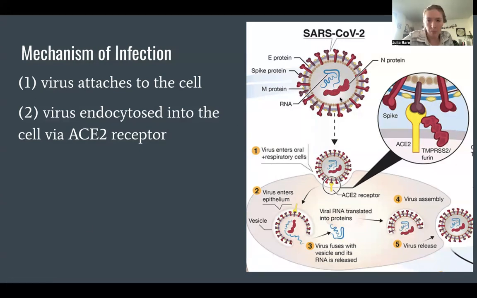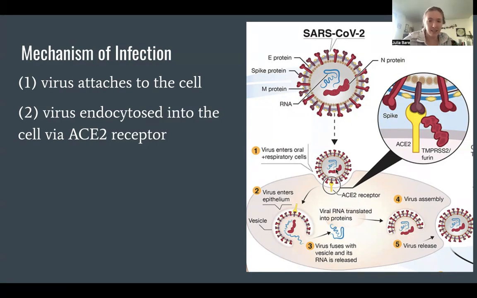The first thing that happens when COVID-19 enters your body, and we know that it is a respiratory illness, so it infects via your respiratory system, through your mouth and nose. It gets into your lungs and attaches to the cells in your lungs, which is why you typically get a sore throat, you might cough, and you might have trouble with shortness of breath, because the virus is attaching to the cells in your lungs.